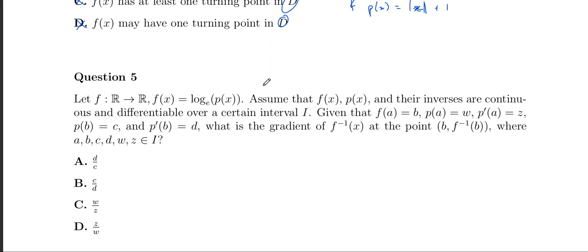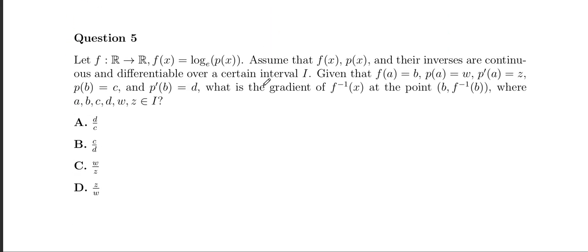All right, next question. So same function again, and we need to find the gradient of f negative 1 of x at the point B. All right, so here we're going to let g of x equal to f negative 1 of x, and then we can actually put both sides into the function of f of x. And these two cancel, so we get that f of g of x is equal to x. And then we need to find the gradient of the inverse of f, which is the gradient of g.